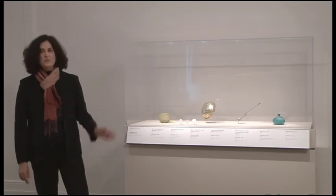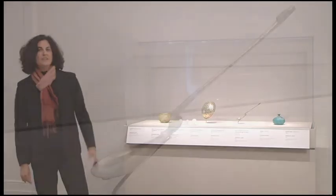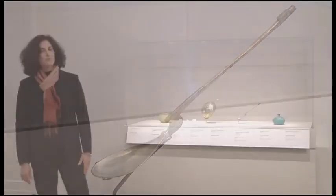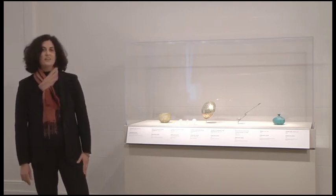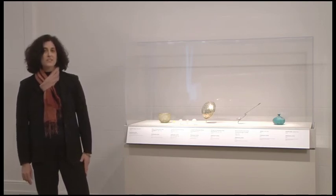We also have an interesting spoon. We sort of refer to this case as 'the dish ran away with a spoon.' This kind of spoon was produced in the Eastern Roman Empire, so in Syria, but also apparently in Iran. And particularly because it's made out of silver, one of the most precious and predominant materials of the Sassanian period, it's probably from the western part of the Sassanian Empire.